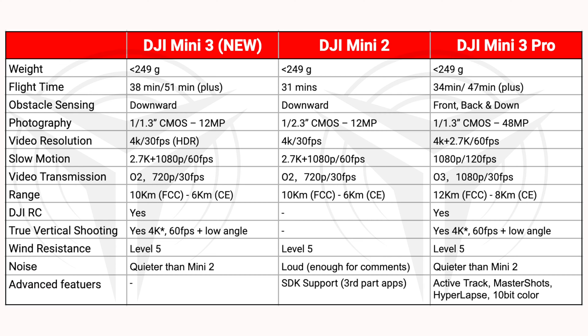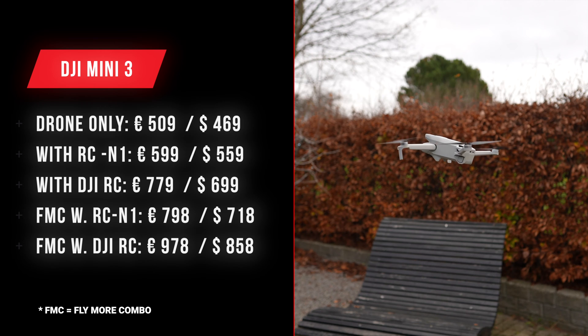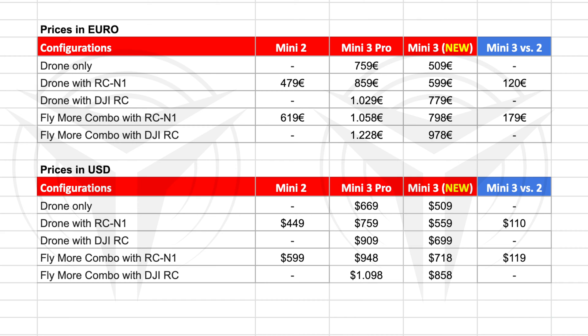This is what it looks like if you compare all three models in a table. You will be able to buy the Mini 3 in these configurations, and as with the Pro model, there's no charger included. There are things you will not be able to do compared to the Pro version, and if you desperately need those features, you'll have to spend those extra dollars and get the Pro. I think this is a really good candidate for first-time drone buyers and a great update from the Mini 2. Do note that neither of the Mini 3 drones supports third-party apps — if you depend on those, you might want to hold on to your Mini 2 a little longer until DJI releases an SDK for the Mini 3.